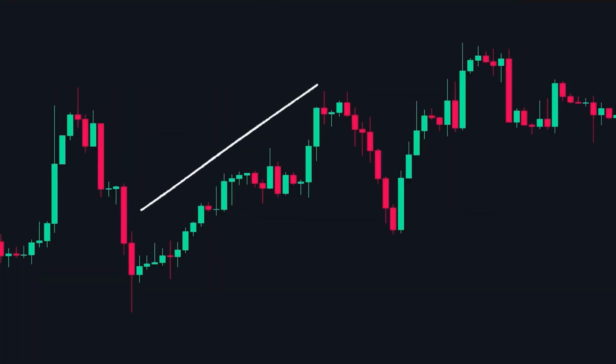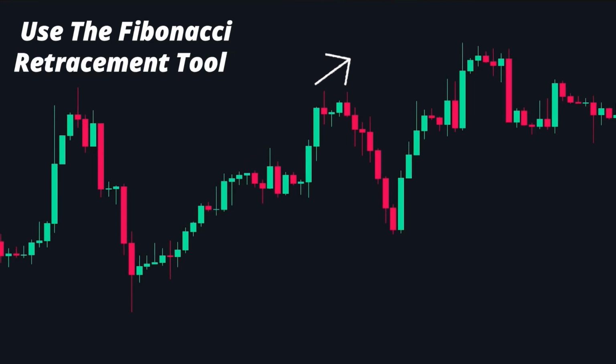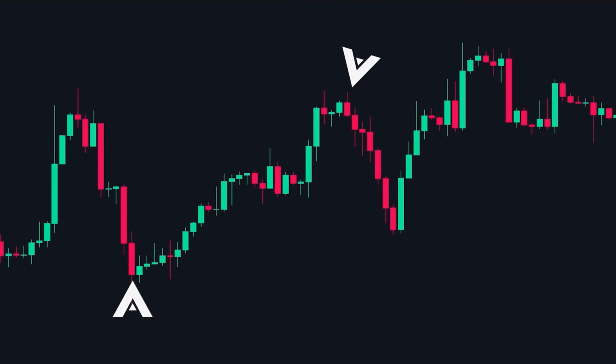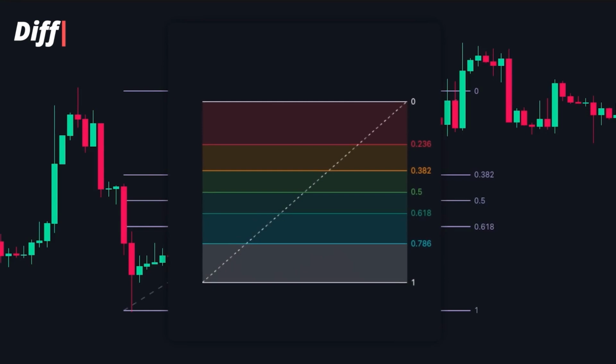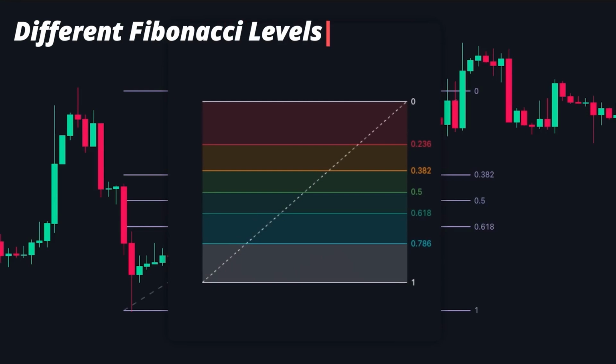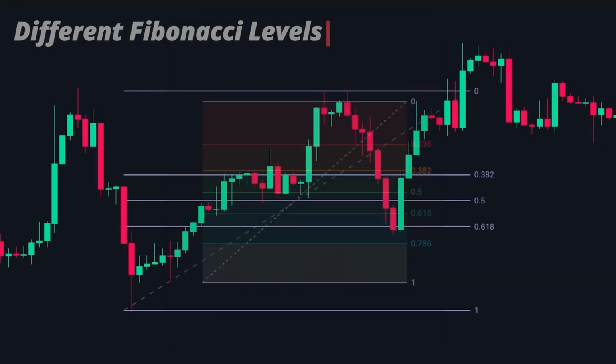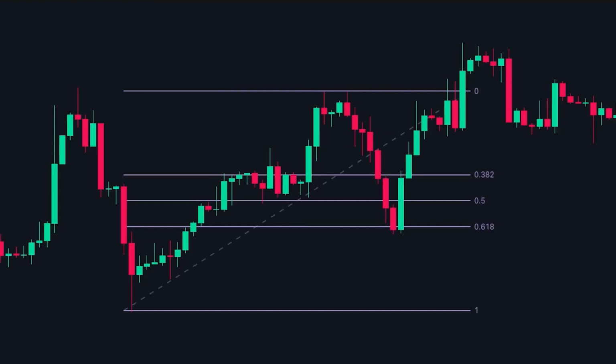When detecting a solid trending move, we use the Fibonacci retracement tool to plot the move from beginning to end. This technique identifies 3 important levels at which we expect the price to fall. Many traders use different Fibonacci levels in their trading techniques. However, based on our expertise, we've discovered that most pullbacks take place at 3 distinct levels. When the price reaches these levels, we can expect it to reverse and move upwards.